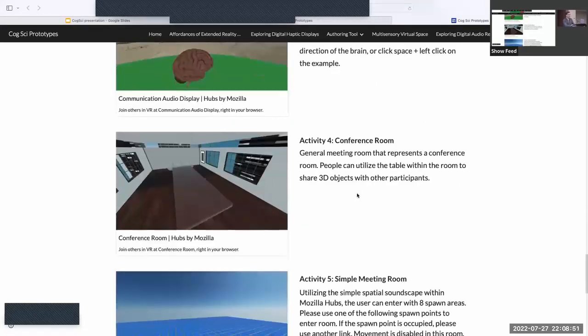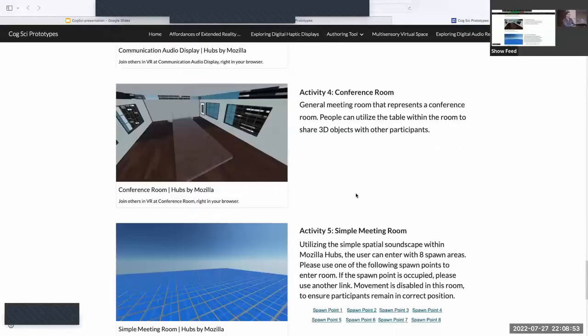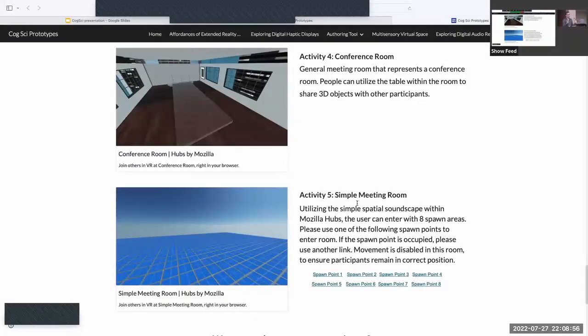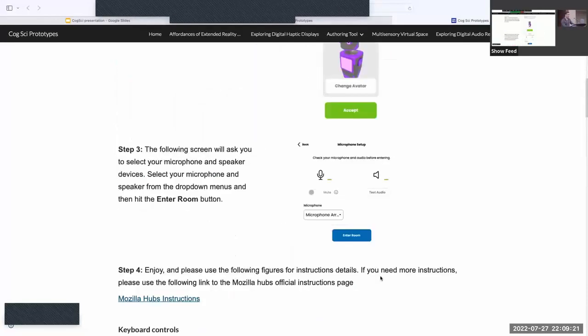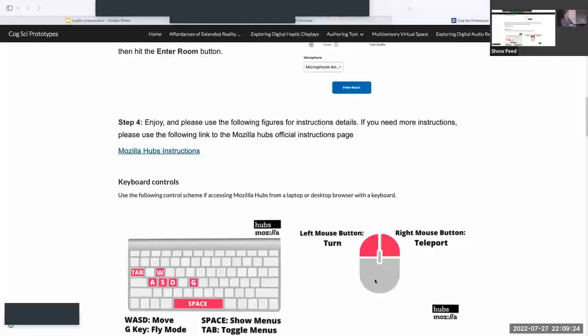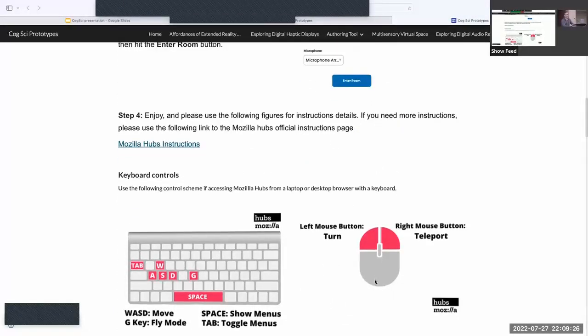Then you have a standard conference room, which is activity 4. And if your phone is having any troubles, go to activity 5, which is a very low-res room where you can meet and just explore the capacities of it. It's a simple meeting room that has spawn points, which only allows 8 people at once, which makes it a really simple room where you meet and spawn in at different angles depending on each other, and you can have that experience. So, without further ado, you can go and explore these pieces, and please reach out if you have any questions with the instructions and such.